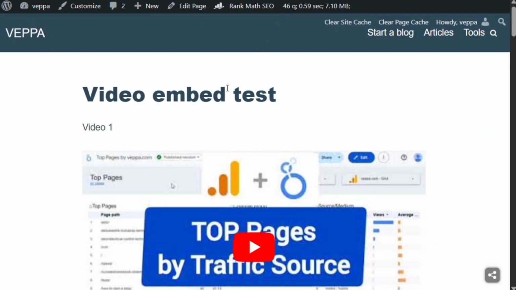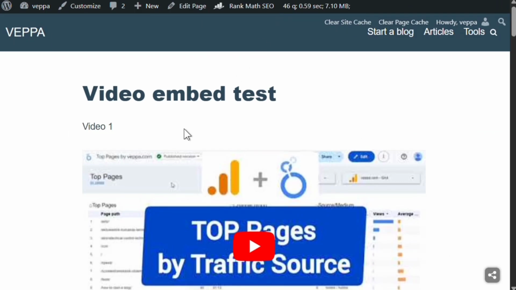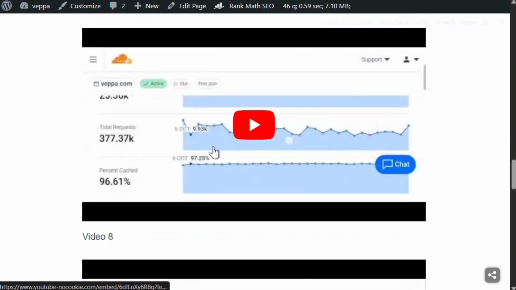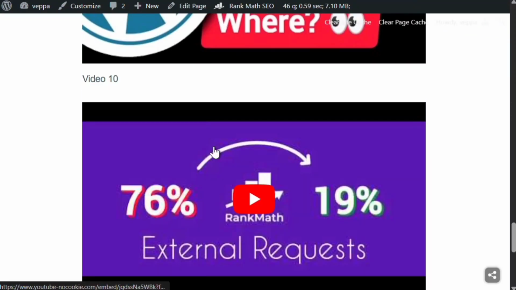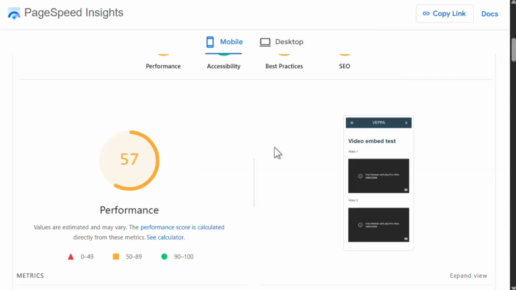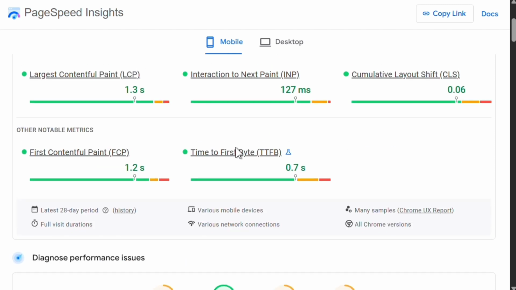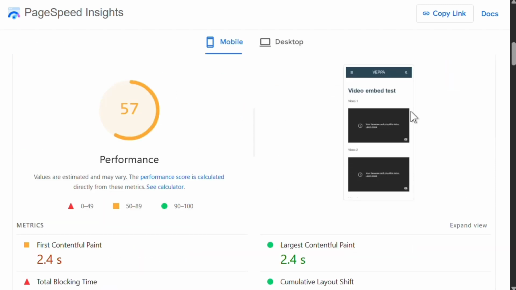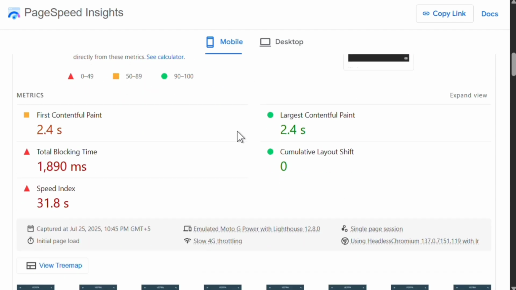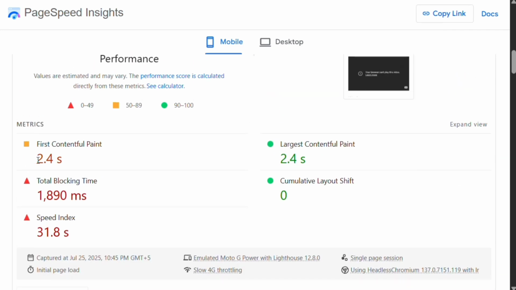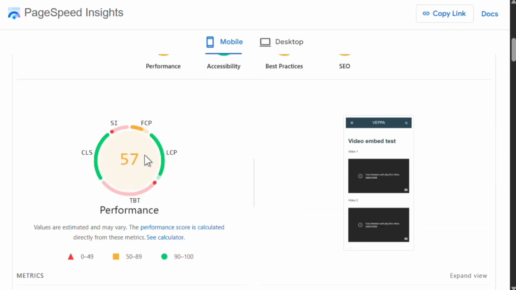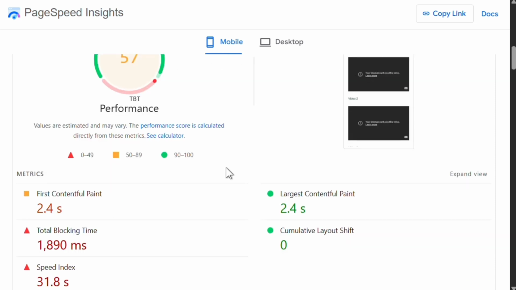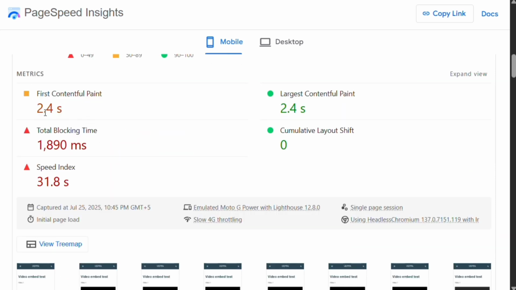So I have created a test page with 10 videos, 10 embeds, like this. And this is the test result for page speed for the page with 10 videos. As you can see, its page speed score is 57, and the page is really slow.